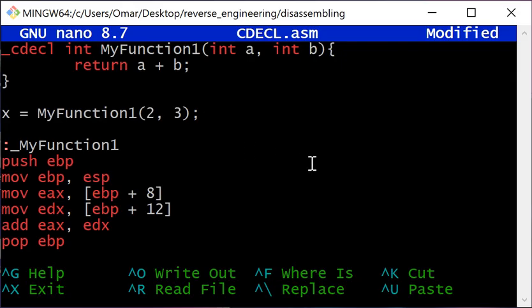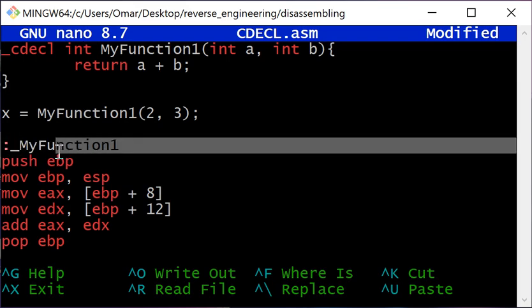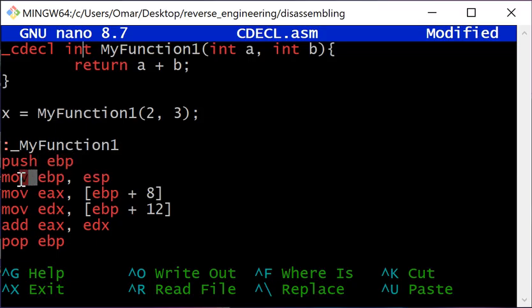These would produce the following assembly listings respectively. In the first one we have our function, underscore my function 1, and then we push EBP, then we move ESP into EBP, and then we use the move instruction again, and then we add what is in EDX into EAX, and then we pop what has been in EBP from the stack.